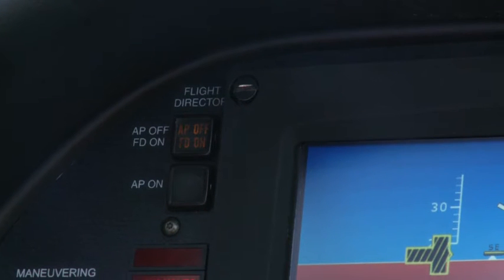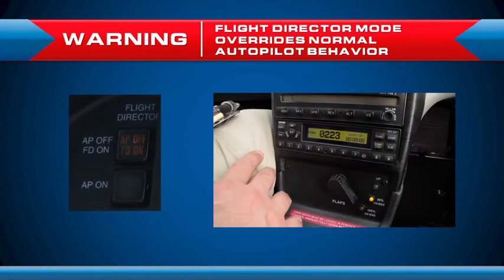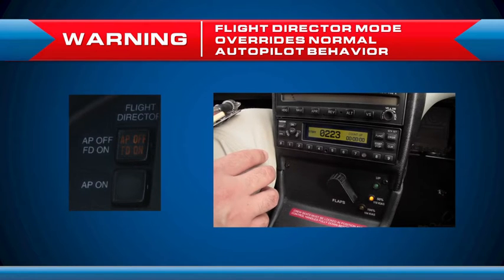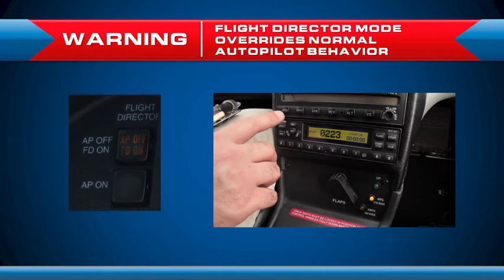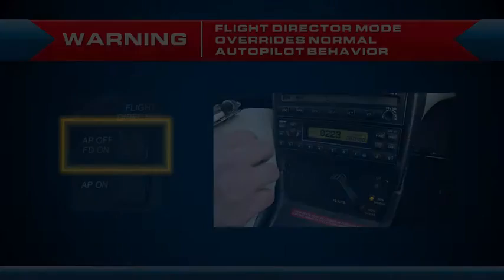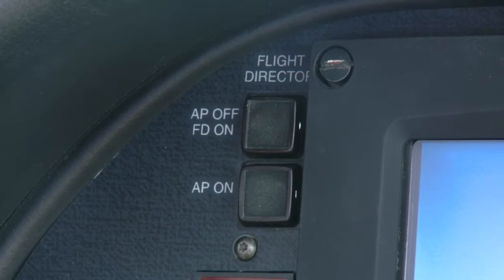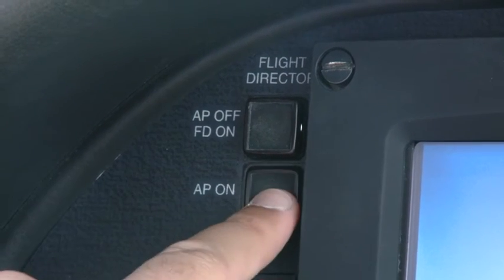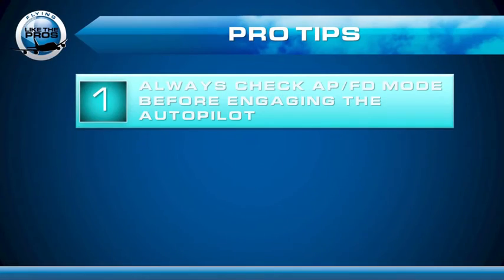Because the flight director buttons are in a completely different location from the other autopilot buttons, it's a human factors nightmare keeping track of which mode you are in. Sometime later, you could think that you are engaging the autopilot when you're really only programming the flight director. To avoid this, I always mode check the flight director buttons when I engage the autopilot. It doesn't hurt anything to press the autopilot on button, even if the autopilot is disconnected.